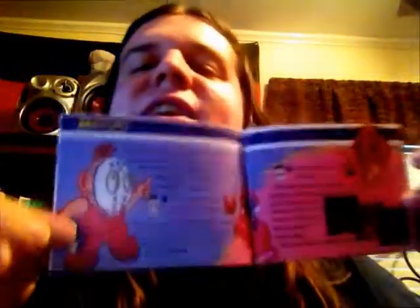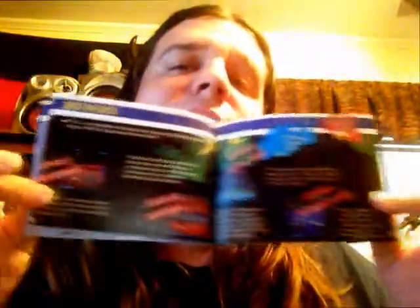Look at this — this is absolutely a masterpiece. It looks awesome. The fact that they take the time to do a full color manual is incredible. It does everything you'd expect the manual to do — it has information about the game, password systems, and the controls. I love the way it's animated in this book. Everything looks just phenomenal. Here are the different stages on black pages — that looks pretty cool as well.